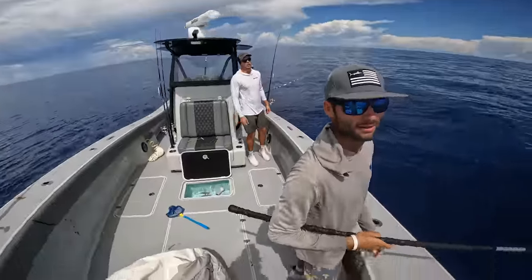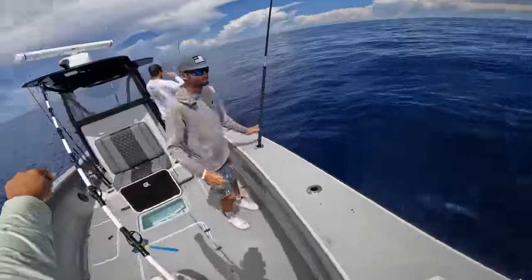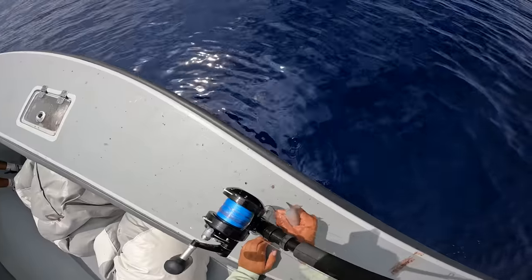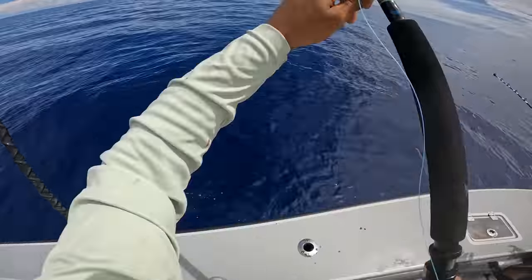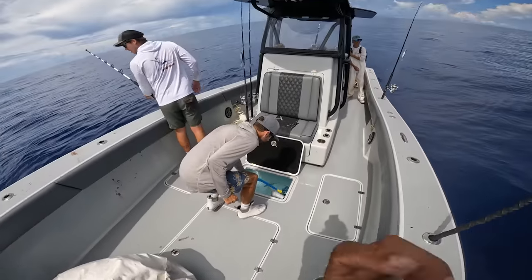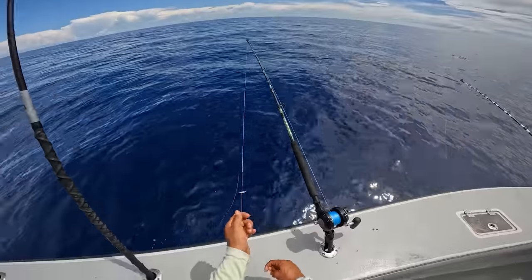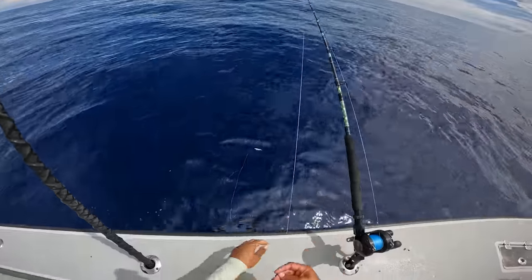Both of them just broke. Oh my God, giant on chunk. Did you see the one come up and eat your bait, Fran? I just lost a 60 pounder. I can't believe that just happened. Lost two big fish. Dude, did you see how big the one that came in this bait on my line was? Probably like a 70 pounder. Yeah, I know. Came and just ate it right there. Reeling it in backwards. Cannot believe I just broke.